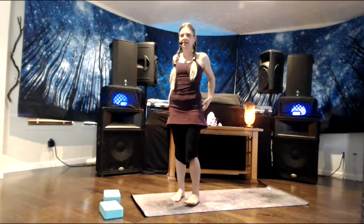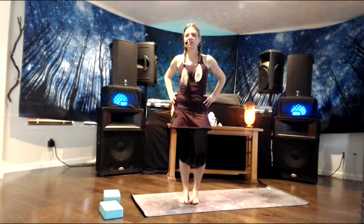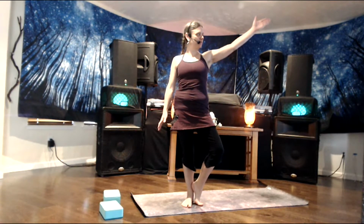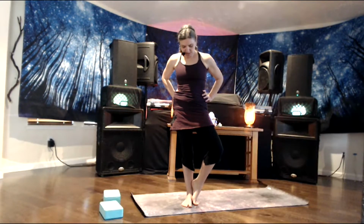Let's do some balancing poses. Starting with tree pose today. If you're feeling wobbly, you can always grab onto a piece of furniture or a wall somewhere. Bring all weight to your left foot. Right foot's pointing straight out to the side. You've got 3 options for your foot placement. You can keep your toes on the ground. Set the sole of the foot on the ankle. Raise it up, bringing the heel in that little curve right underneath the knee. Or coming all the way up on your thigh.